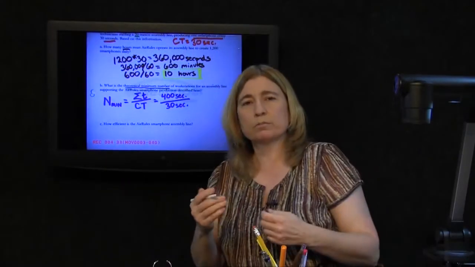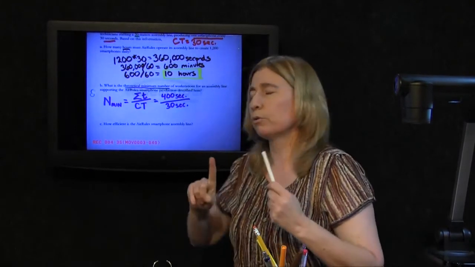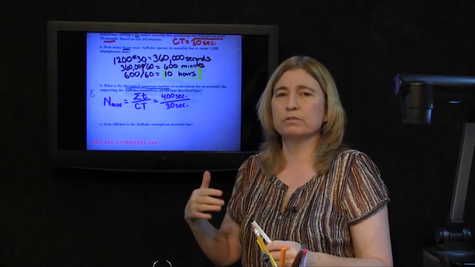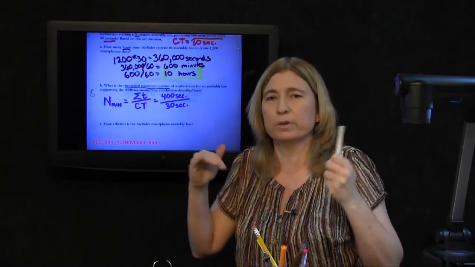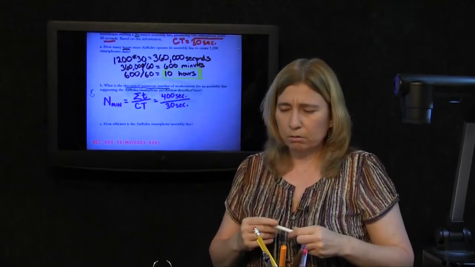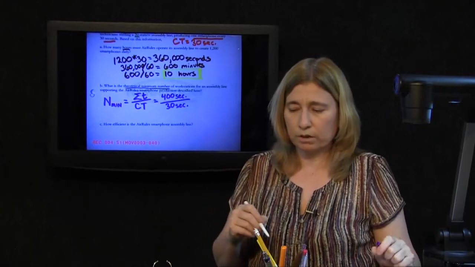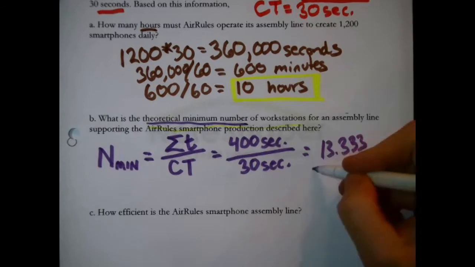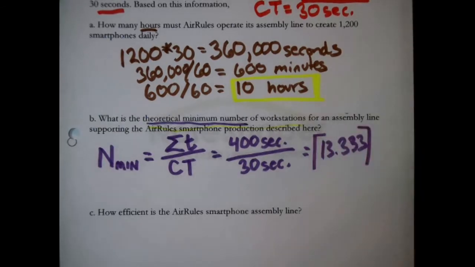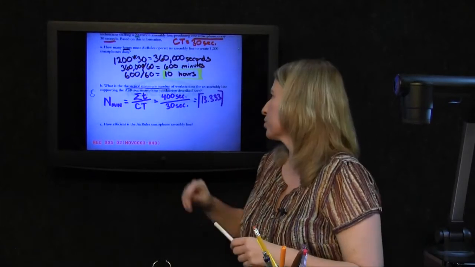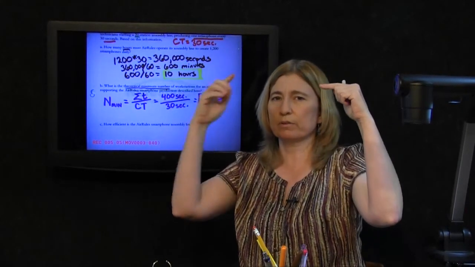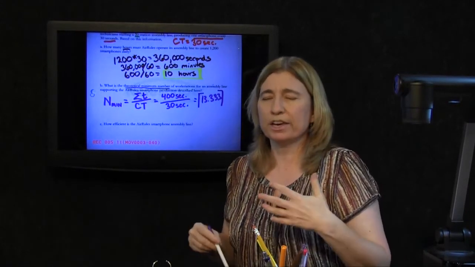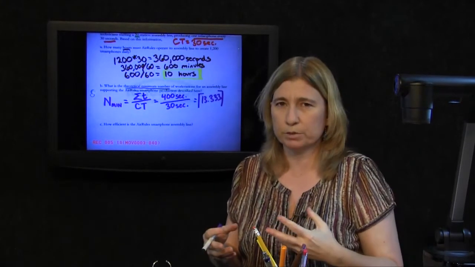This is a really simple formula. In using this formula, just check that the number you put in the numerator and the number that you put in the denominator are referring to the same unit of time. Well, in this case, it is. There's no problem. It's seconds. Now, if I say, on my calculator, 400 divided by 30, I get 13.333. With this particular formula, the theoretical minimum number of workstations, notice the funny looking brackets I put around the result, always round up. First off, we're talking about number of workstations, so we can't have a third of a workstation. We can't have decimal places.